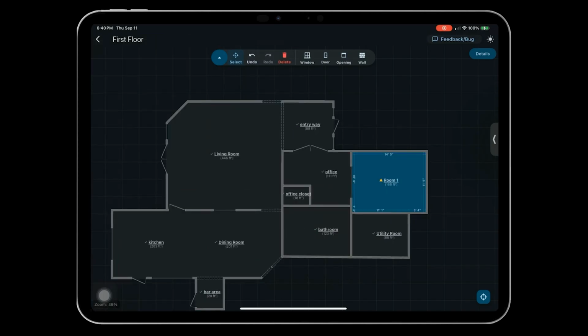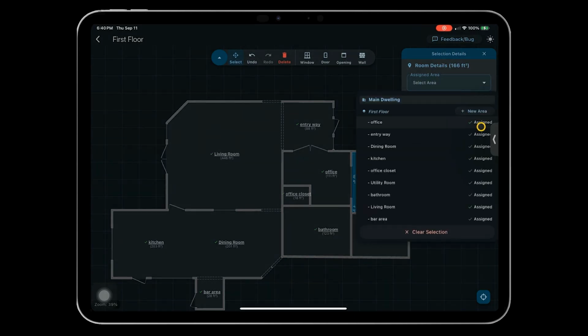I can go select room 1, go to the details tab up here, click on the details tab and select an area. If I hit the arrow, notice it says all those rooms, all those room names have been assigned with a green check. That means they were all scanned. I need to name that room.